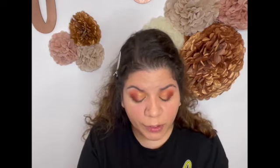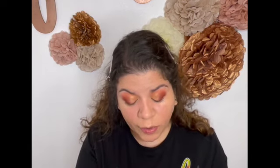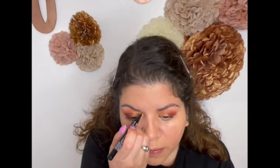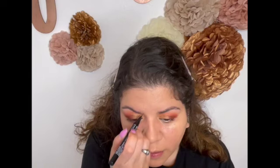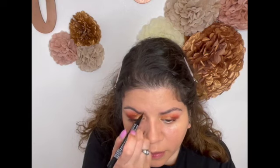So it's kind of like a felt liner type of pencil, but it's not really because it does stay pretty wet. I love the felt ones for the application, but they dry out so quick, so it doesn't work out that great. So I have two because I like to apply a lighter color in the center of my eyebrows and then going with a darker one towards the middle and the end. So I have ash brown for the center of my brow, and it's just really easy. You just need a flick to create the hair-like strokes.